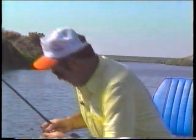Okay, before we get into a discussion on the worm itself, let's first discuss the type of equipment used in fishing the worm, the rod: the types, the lengths, and the actions. Now, both spinning and bait casting tackle can be used, and it really has a lot to do with personal preference. But of the two, my choice, the majority of the time, would be bait casting, simply because I've got a lot more power and control when I'm fishing in heavy cover, let's say with line weights of 14 to 20 pound test. However, when I'm fishing, let's say, smaller worms with lighter weight lines in spring clear water with sparse cover, spinning is the ticket.